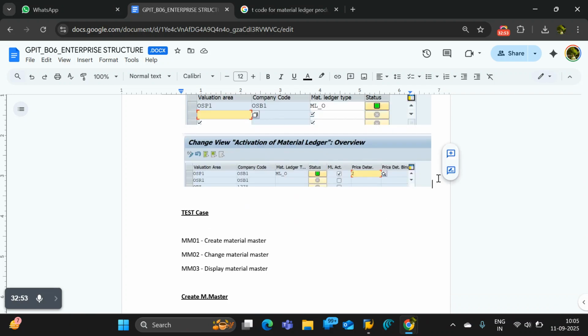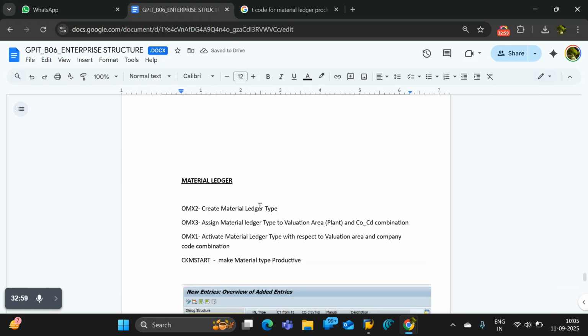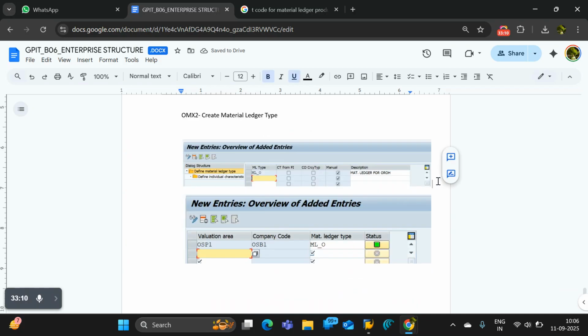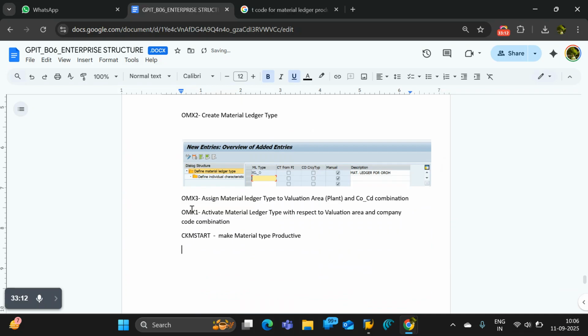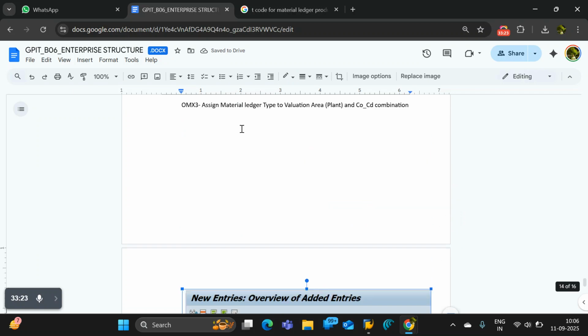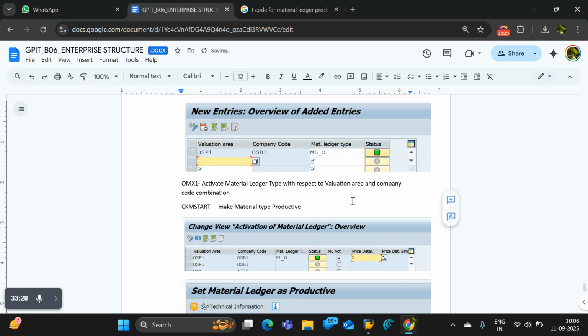So this is step 4. So material ledger, this is step 1 and this is the step, Control X, I'm putting here, and this is step 2, Control X. This is step 3 and this is the 4th step.